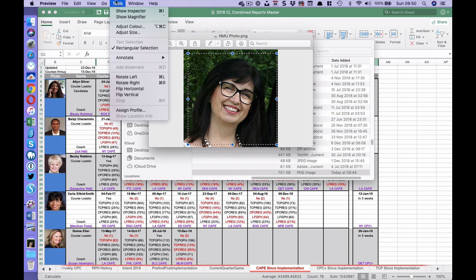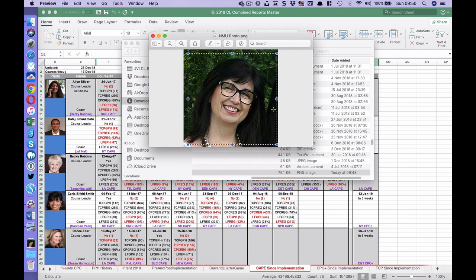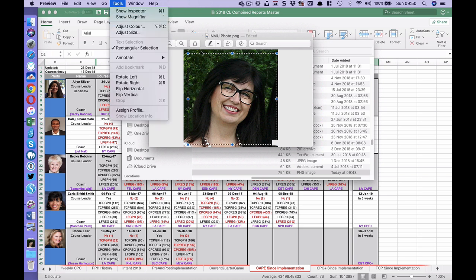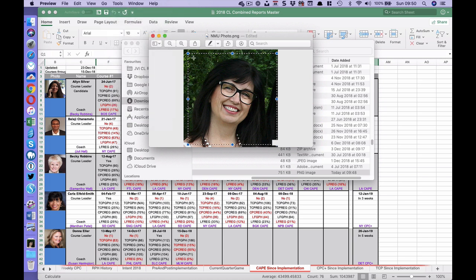On a Mac, it's fairly easy. It may be different in Windows, but what we want to do is crop this. Just select only the image, and you want to select it square.